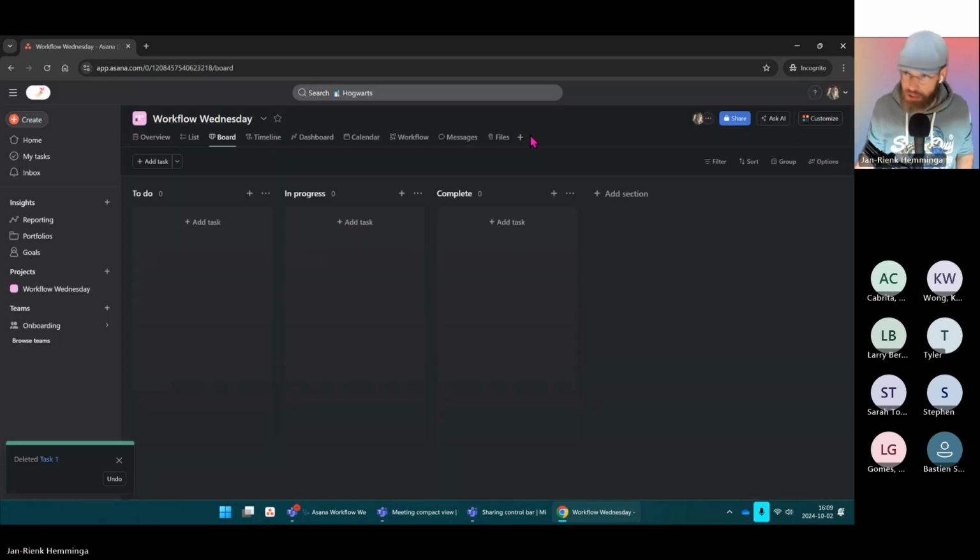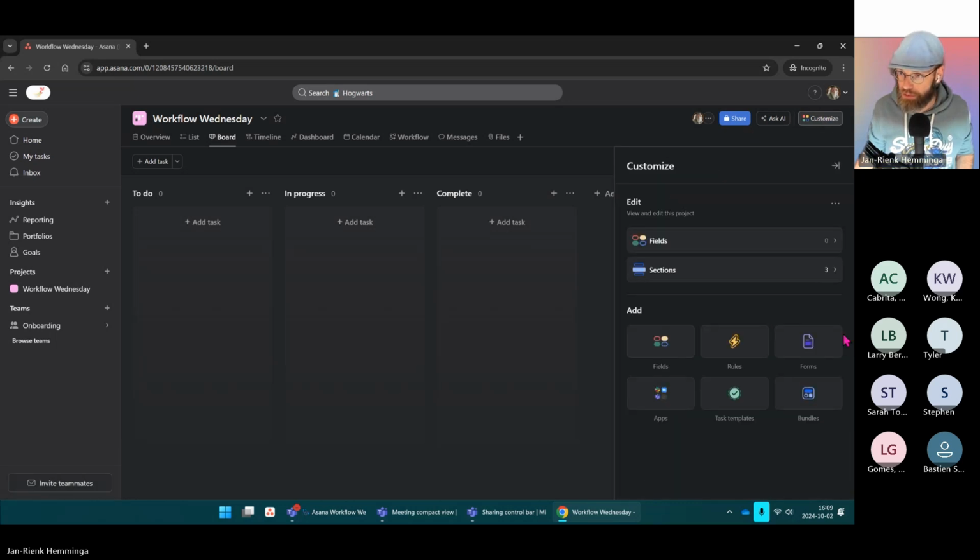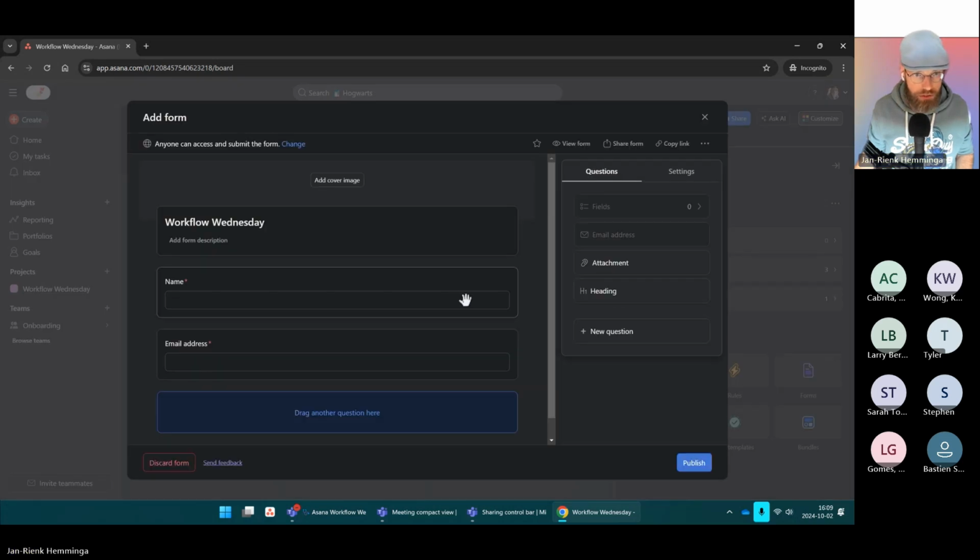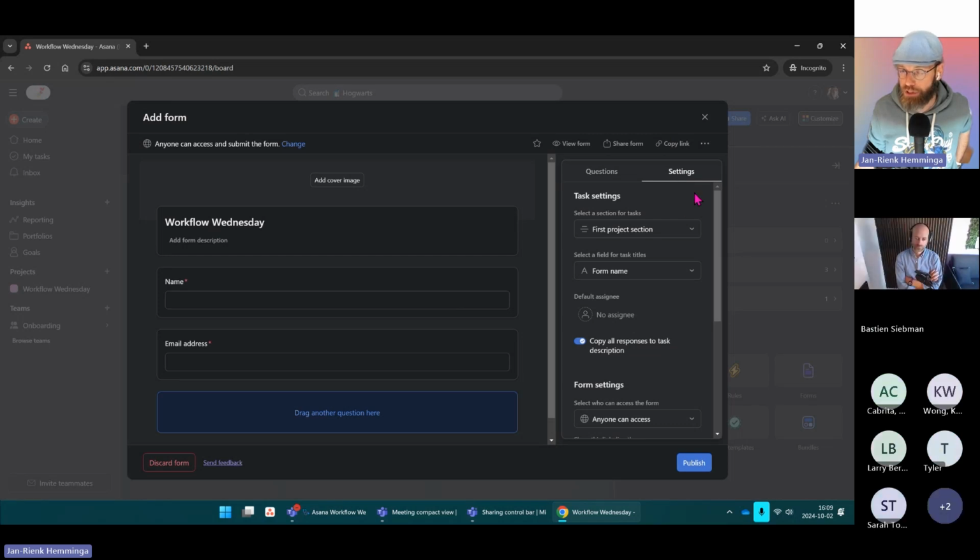So to make a form, we go to Customize, go to Forms, and it will set up a basic form. Basically, this defaults to something that anyone can open when they use a web browser. I can select here. It's good to go to settings to see what you want it to apply to. So to do seems like a good fit.